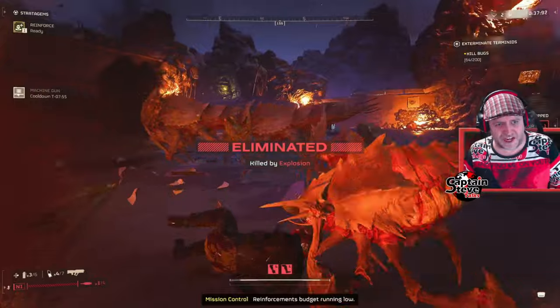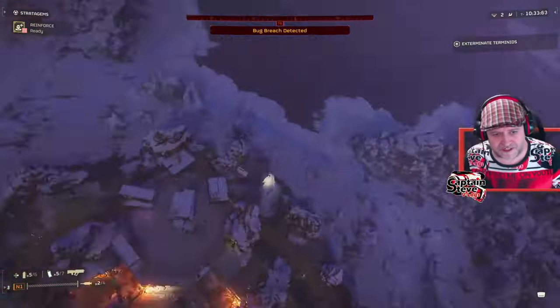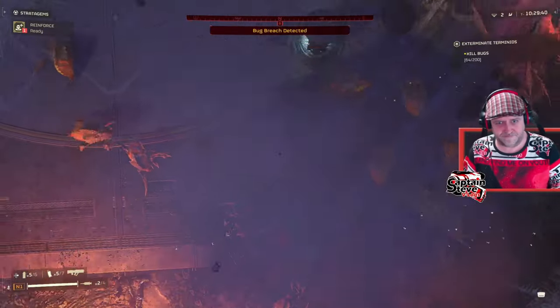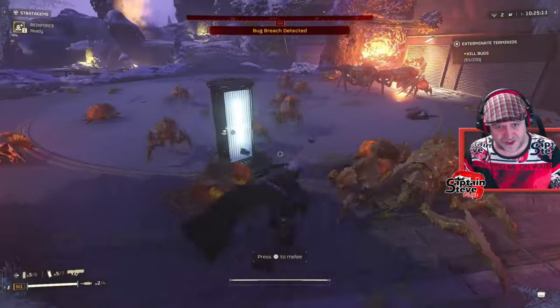Oh, for fudge's sake, what blew up? Something blew up right next to me. Yeah, in the zone. Point me to the enemy. Oh yeah, ninja chop!